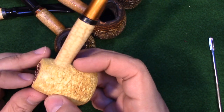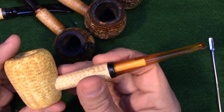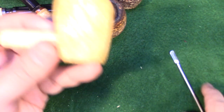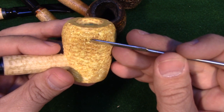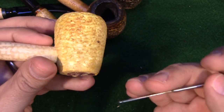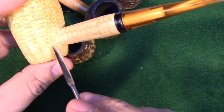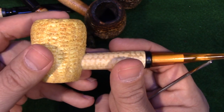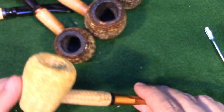You can take them apart, cut into them, replace the plugs, do whatever you want — and at most you lose $3 when you screw up. Even if you don't want to modify them, it's a great value just for some pretty good smoking pipes. There's nothing wrong with this one. I can't figure out why it was labeled a second. There is some unevenness in how this cob looks — very rough up here, very smooth down here — and maybe some plaster-like material buildup around the shank. But clearly Missouri Meerschaum has pretty high quality standards, because I've gone through many of these seconds and have not been able to find an obvious flaw in any of them.